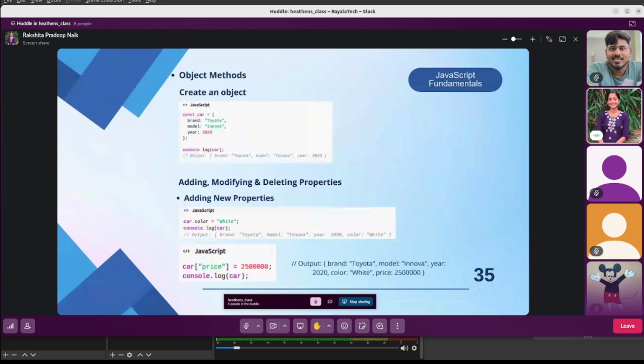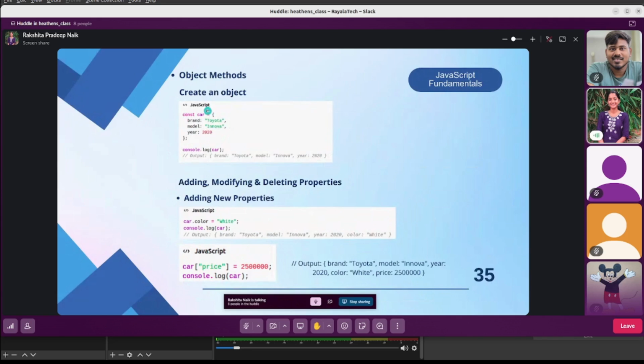So moving on to the next topic, that is object methods. Here we are creating an object. This is an example of creating an object. First, I'm considering const car.